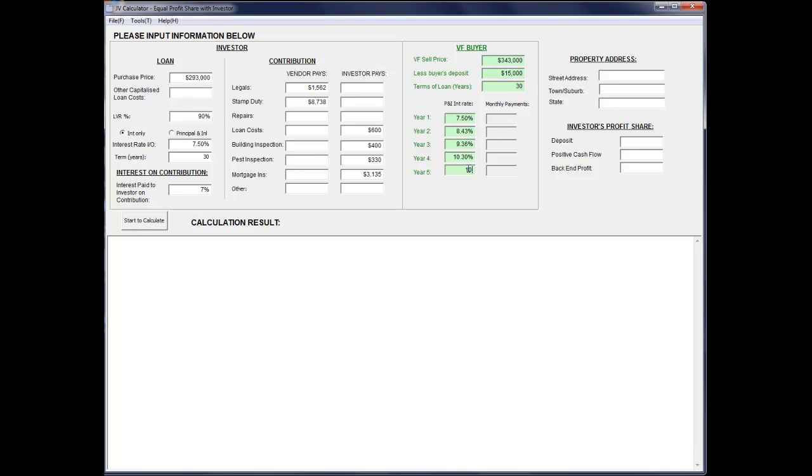Now, some people may not use this technique. They may just have a consistent interest rate all the way through. We use this technique to encourage people to refinance out, and that's the way it's used. But if you have a consistent interest rate throughout, you enter the same figures in each of those 5 fields there. So moving across to the address of the property, we can just put 2 Smith Street, something original like Jonesville, and in this case New South Wales.